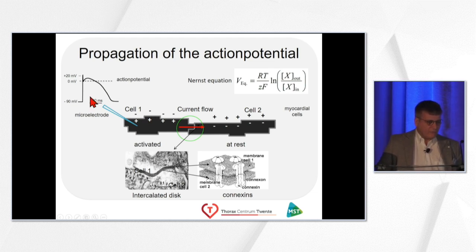The action potential starts, of course, with the opening of the sodium channels, and that will give cell 1 a positive cell potential in contrast to cell 2. So there will be a voltage gradient between the cells, and at the sites where the cells are connected in the intercalated discs, as Dr. Kleber already said, there are connections which facilitate flow from the first cell to the second cell, giving membrane voltage elevation in the second cell, opening of the sodium channels, and propagation across the cells.